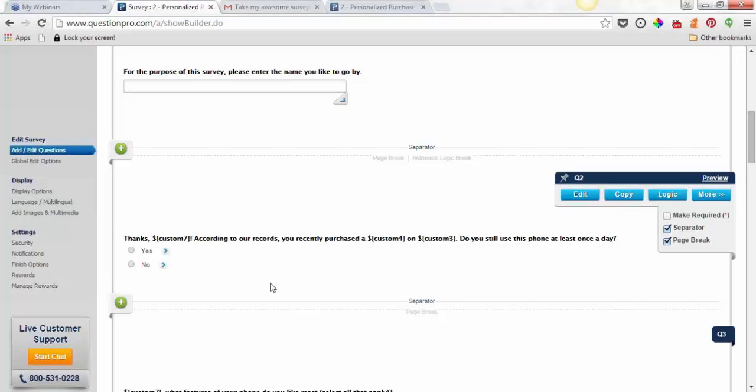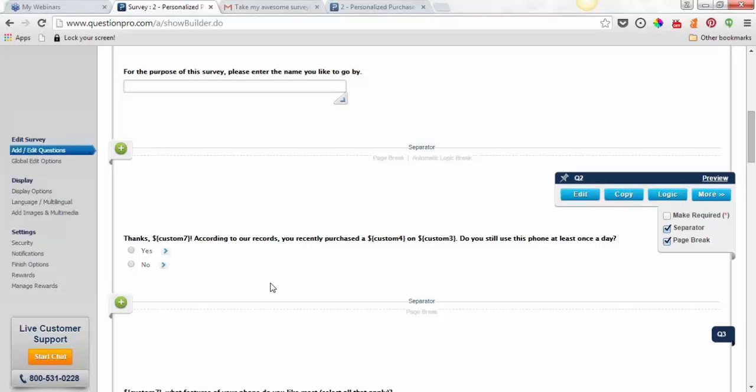We notice that you purchased a custom 3 and a custom 4, and you're pulling that information into the invitation, into the survey, and you can certainly do it that way. You can also do what we did at the end, where you have text fields that say, we see that you purchased, and it fills in the text fields with the pre-filling with the information of what phones they purchased, and then you can have them say, is this correct?